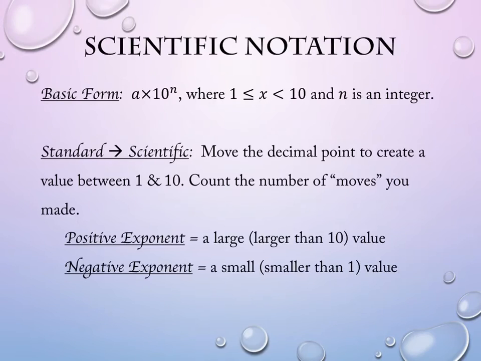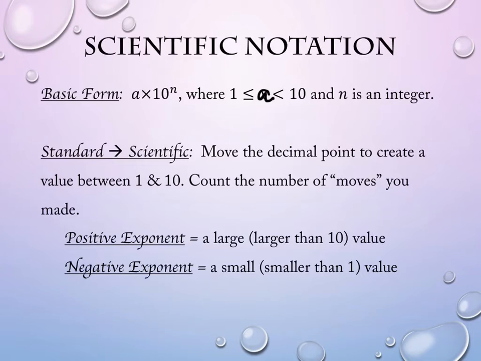So we'll start with the basic form for scientific notation. All right, so the condition on the values, oh, there's a typo on this. A times 10 to the n, the A value is between 1 and 10. It could actually equal 1, I mean, it's less than or equal to the number 1, but it is strictly less than 10.